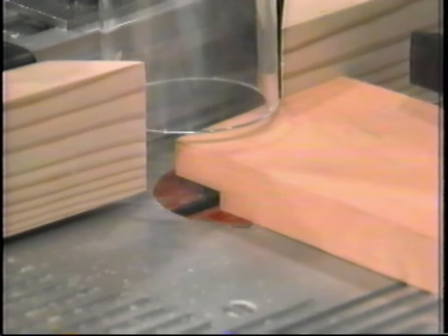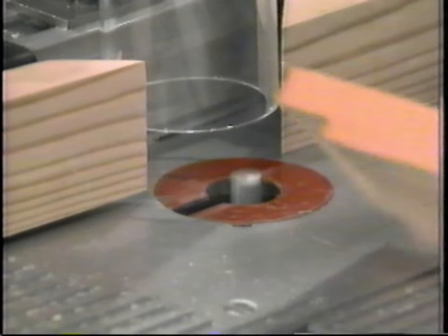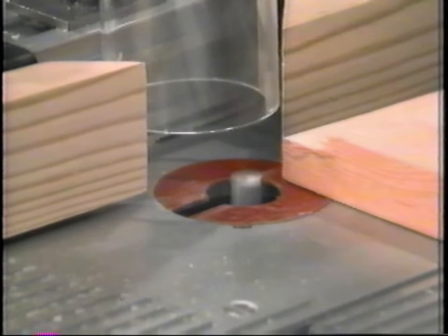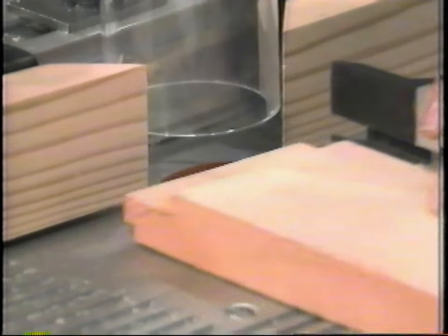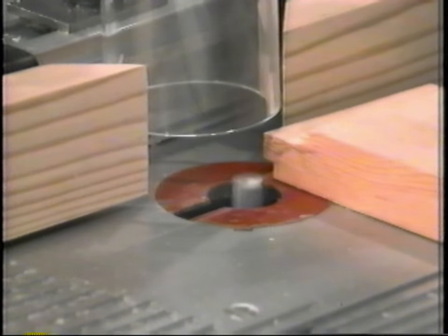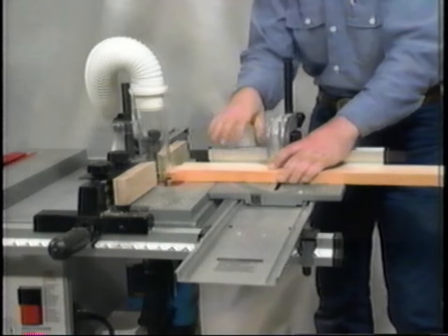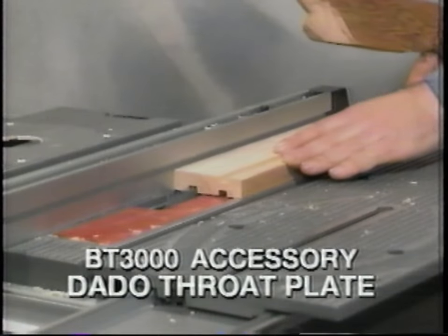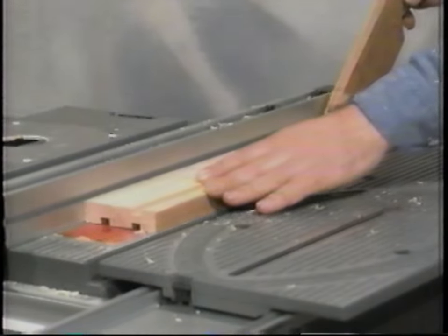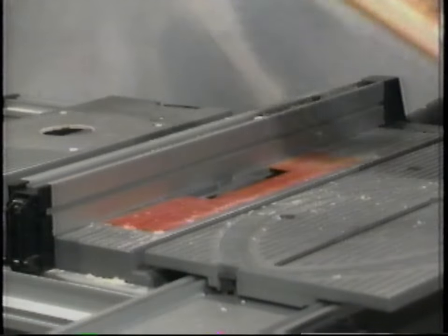The versatility of the BT3000 enables you to move the sliding miter table adjacent to the router mounted in the accessory table, providing the control needed to make perfect tenons. An optional dado throat plate enables the BT3000 to accommodate both stack and wobble dado blades, giving you the capability of precision dado cutting for various woodworking needs.